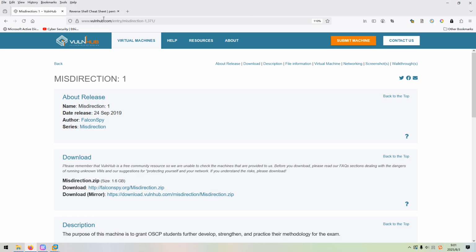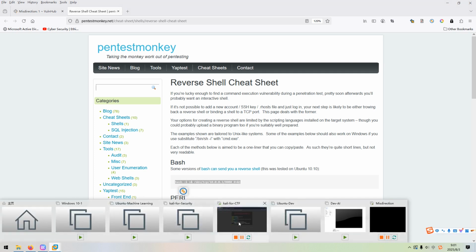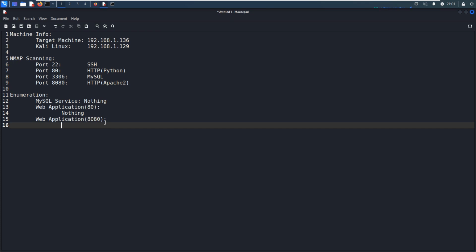And then we can go to a website like Pentest Monkey, and we can try different reverse shell commands. We can copy, and then port number. You can use any port number, but for me, I always use this port number.